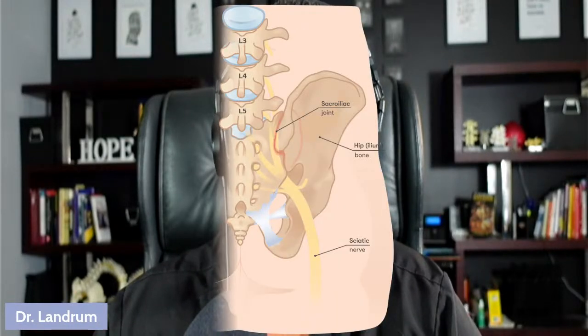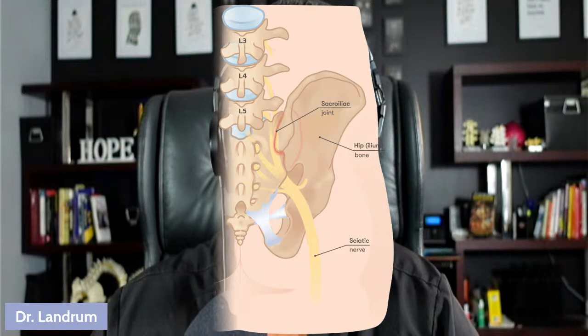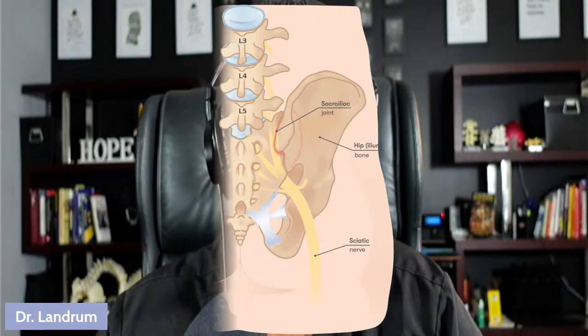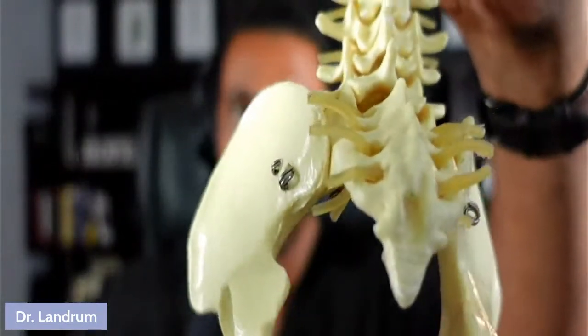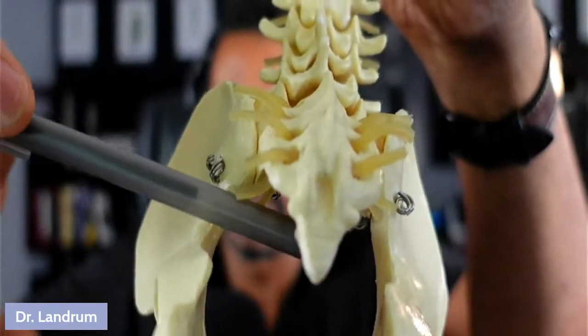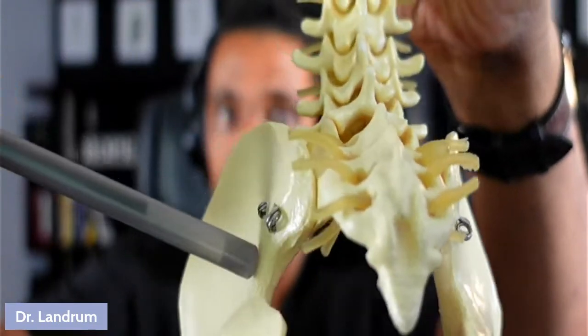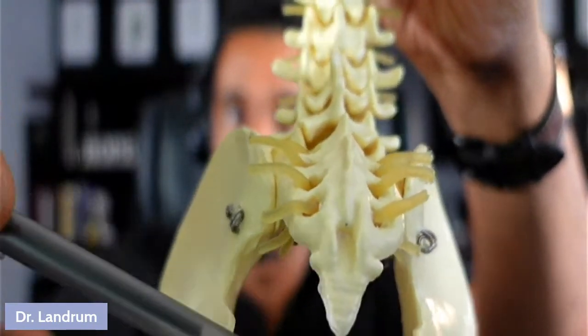Let's take a look at another cartoon picture that looks at this and explains why there may be some degree of confusion with traditional back pain. As you can see, there's this huge yellow structure that runs underneath that area, and that is the sciatic nerve, comprised of a number of nerves that come from the back. So if we were to take a look at this in the areas of the 3D model, what we would see is this area that's like this, and we see the sciatic notch that comes in and forms this area where these nerves would form here and then go down.